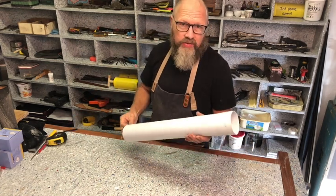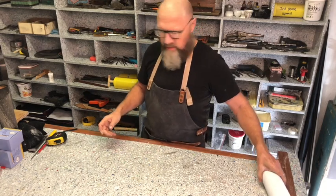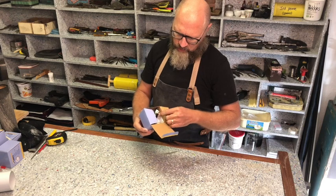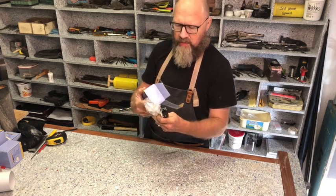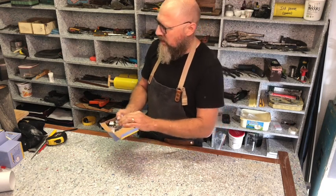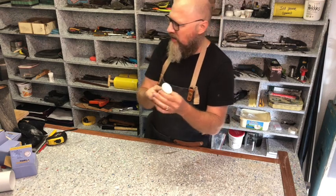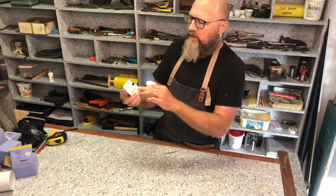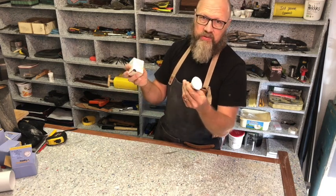So let's start by telling you what you'll need. You'll need a length of this 80 millimeter PVC downpipe. It comes in 3 meters. What you also need is the downlight fittings. If you want to use the white ones and keep everything white, then that's fine. You can choose whatever color metal you want to use. Then you'll also need the globes. I chose the little bit more expensive LED, and this specific one is a 5.5 watt warm white LED downlight, and it's dimmable in case I want to put a dimmer in.